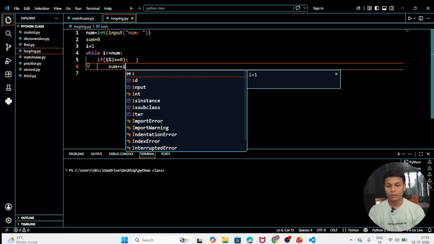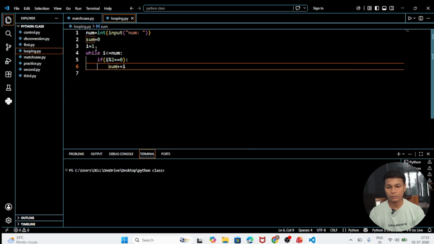It means that if the value is even, let's take firstly 1. So 1 is less than num, yes, the condition was true. It will not enter the if, because I will not be divisible by 2. After that, when the value is 2, it will enter the if statement, not if loop, it's an if statement.